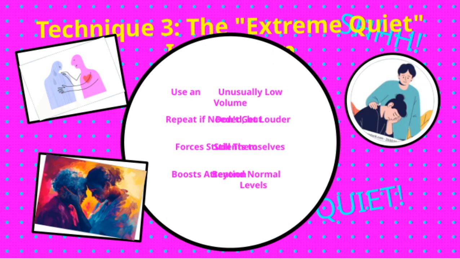Sometimes, students might need a little reminder, so don't hesitate to repeat if necessary, but try to keep your volume unusually low. This isn't about whispering or shouting, but about intentionally lowering your voice to create a different kind of focus. You can use this technique along with others, like giving clear instructions or emphasizing key points. For example, if you want students to pay attention during a tricky part, you might say, "For this part, I want you to listen carefully," with a very quiet voice.